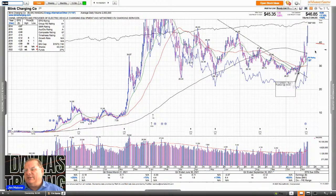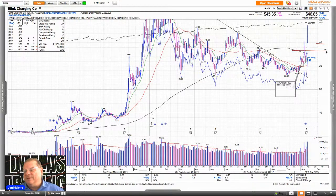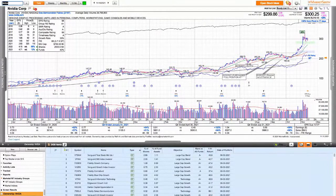Here's the thing. I did buy today. My stop loss on this is set at 37. So my stop loss is right here. As you see, I've been buying it as it came above the 200-day line. That's where I bought it, and I did make a buy today, basically right about here. But I was also in earlier, and this was a follow-on buy. I bought one full position there, and then today I bought a half position. So I have a lower cost of ownership on this one, but very good stock, and at least for right now, it's looking good. Now let's look at Nvidia.